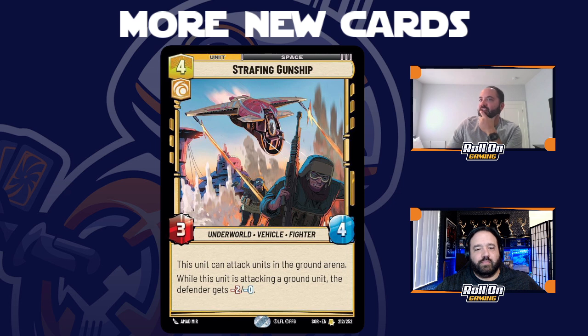I would also probably take Imperial Interceptor over this card. Oh, I forgot about the Imperial Interceptor. Okay, okay. Imperial Interceptor's better than this. But it's still cool. I maintain that it's still cool. All right. I always forget about Imperial Interceptor because it's been around for so long. It has. By itself, it's not a great space unit, but it's still a staple of damage out of hand.